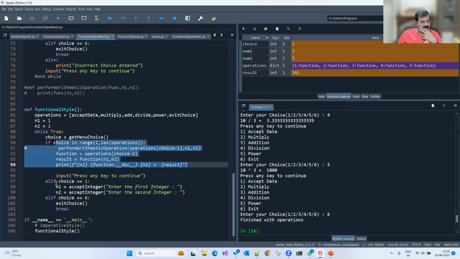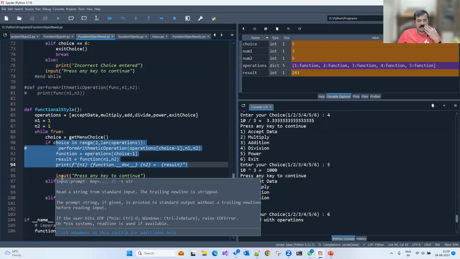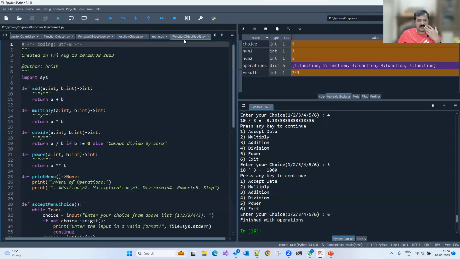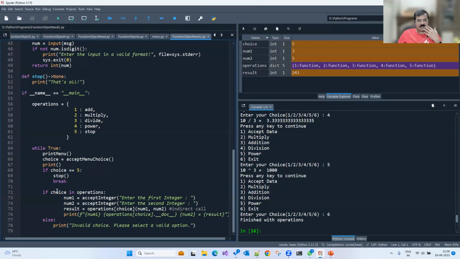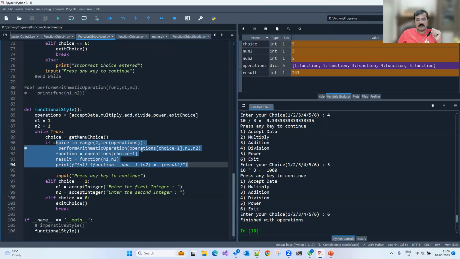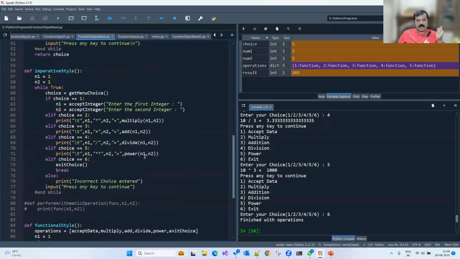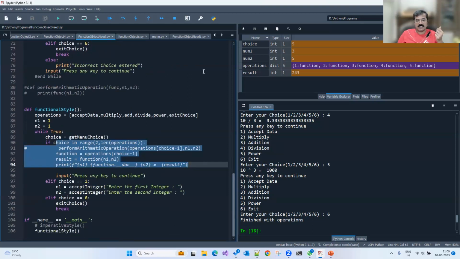And what we're doing is, like, if choice is one, we are accepting data. So that also could have been done. You could accept data for both the variables n1 and n2. Probably this is what we have done over here. Before the enter choice, we are always accepting the data. In the implementation that I have done, I'm accepting the data only once. Later, we could change the data when you want it. But the style of writing the program has totally changed. Any questions if you have, please ask. I will share both these files with you.